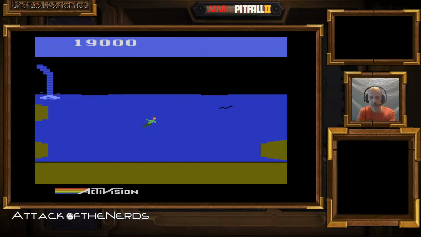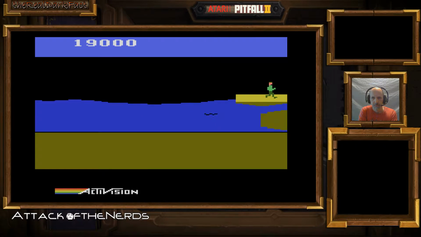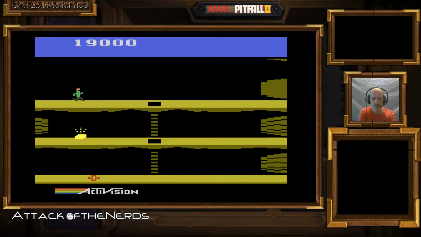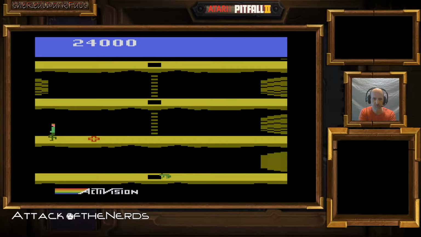It's kind of neat because they added the vertical scrolling as well as movement side to side, that kind of gives you some more places to look for things that typically games of this era didn't do or didn't do well. First checkpoint.